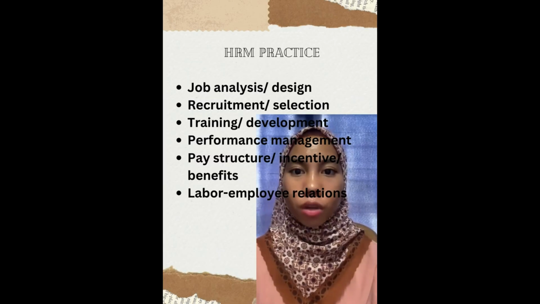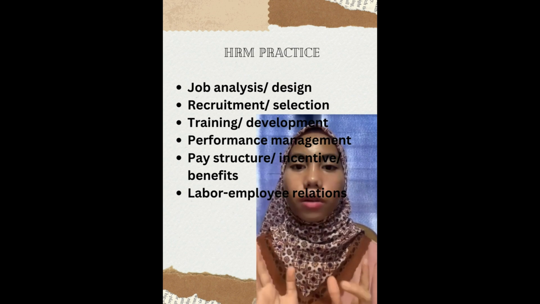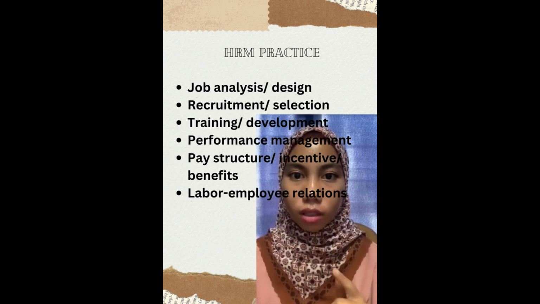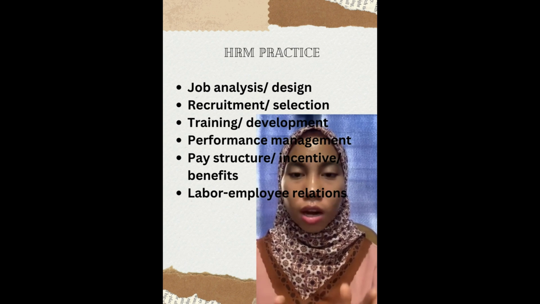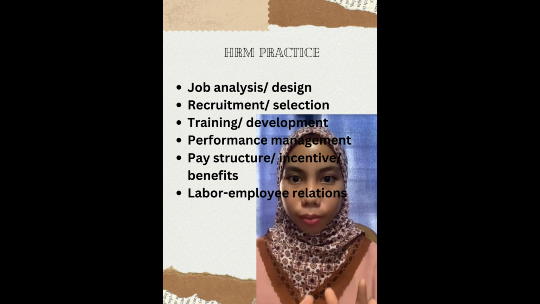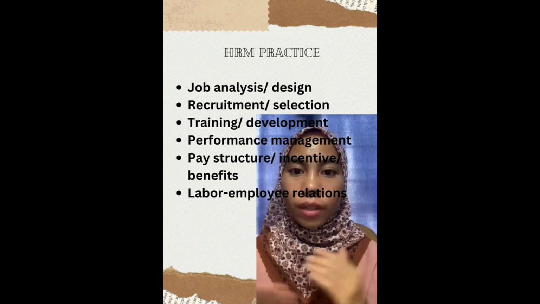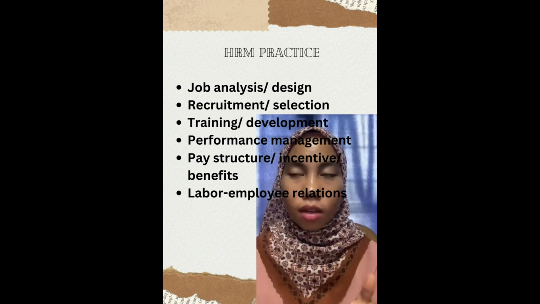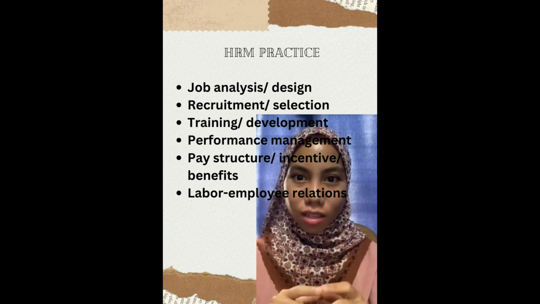Next, I want to explain HRM practice. HRM practice has 7 points. I want to describe first pay structure, incentive, and benefit. This concept of security is essential and underpins almost everything HR does. When this employment security is threatened, for example, when there is a restructuring or a layoff, you can see this immediately ripple through the organization.